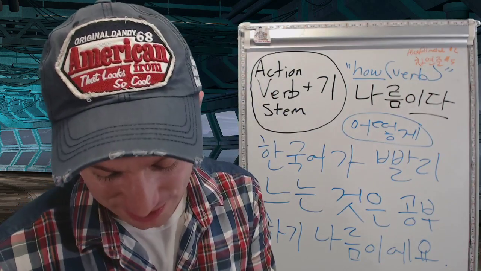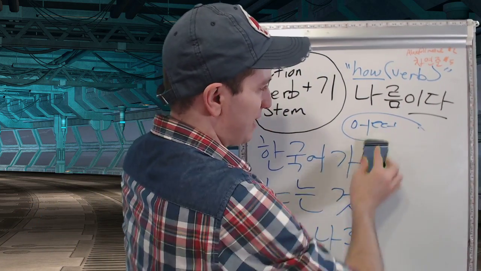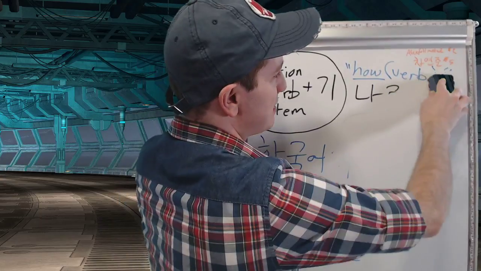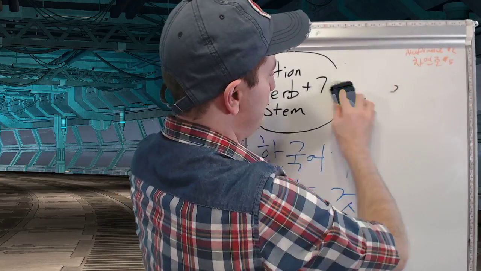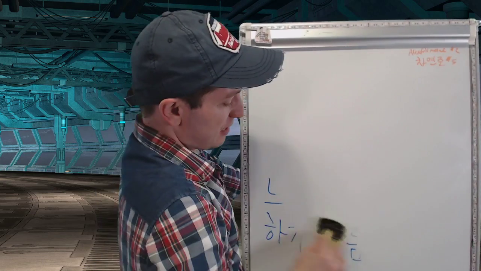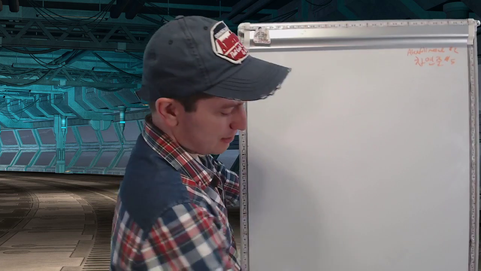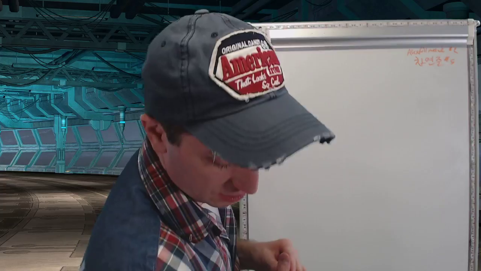Okay, let's do another example sentence. Unfortunately, because this form's more advanced, it's harder for me to give sentences that you guys can try. But the worksheet for this lesson has another couple examples with 나름이다. So you can try it there. So make sure to download the worksheet if you didn't already.